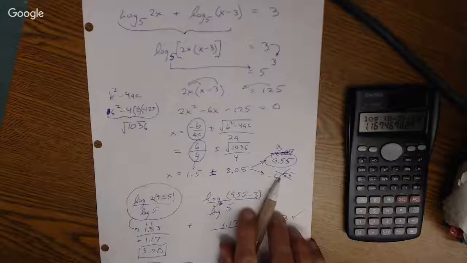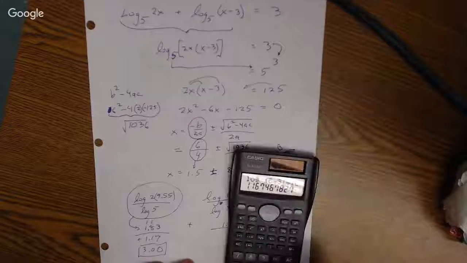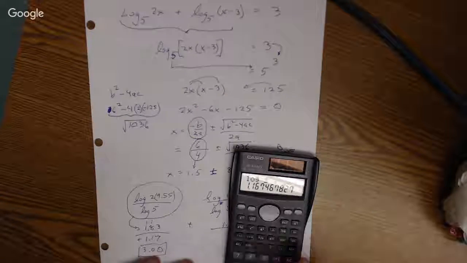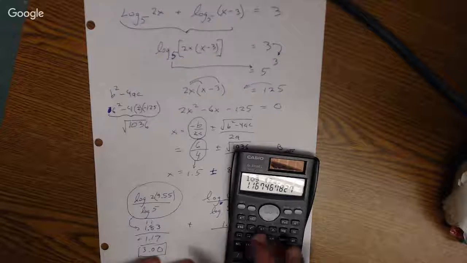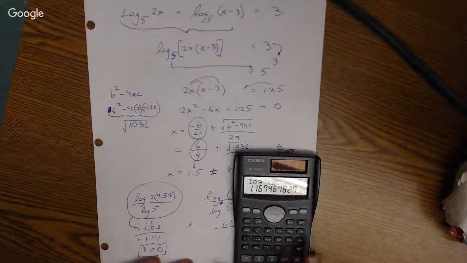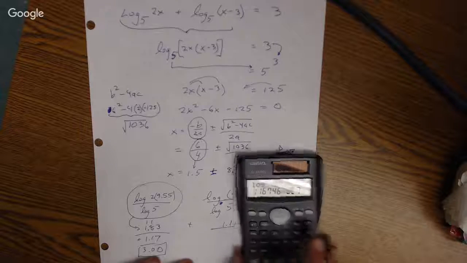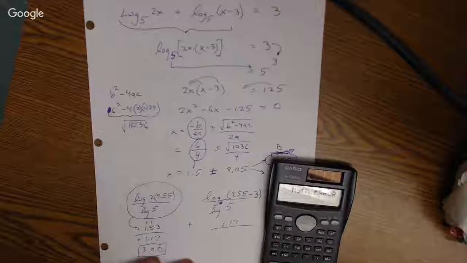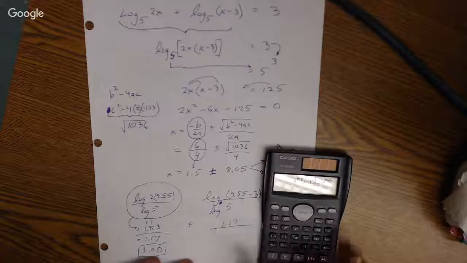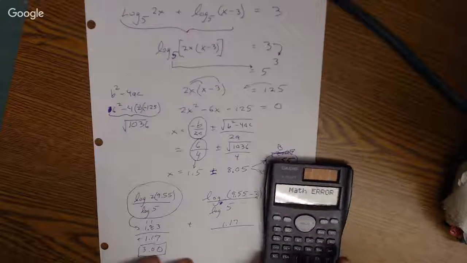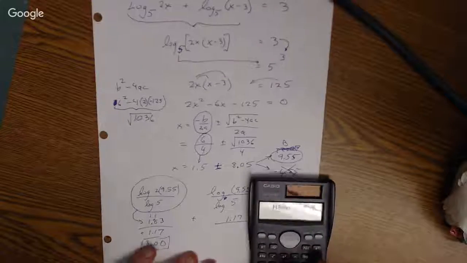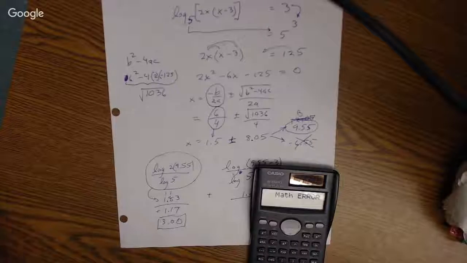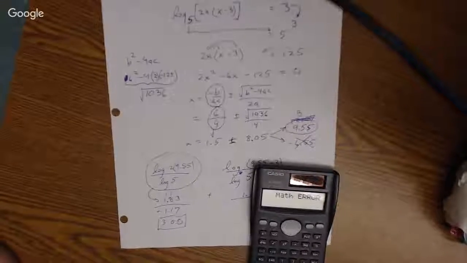The negative, like I said before, if I put negative in there, let me show you. If I take log of 2 times that negative, I'll just type it in, negative 6.55. Calculator tells me math error because it cannot take a log of a negative number, ever, ever, ever. No base, no log. You can't take logs of negative numbers. All right, hard problem. Put it on your cheat sheet, practice it.